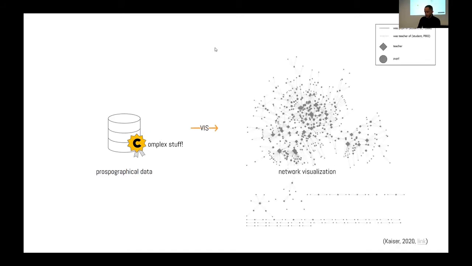So when the question is how do we actually analyze complex data, then we can start from most different perspectives. I just made use here of something that Maximilian Kaiser, a colleague here from the ACDH, just published recently on Twitter. It's just, I think, a network visualization of an APIS subsection.